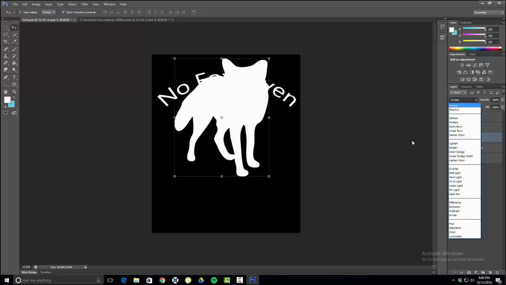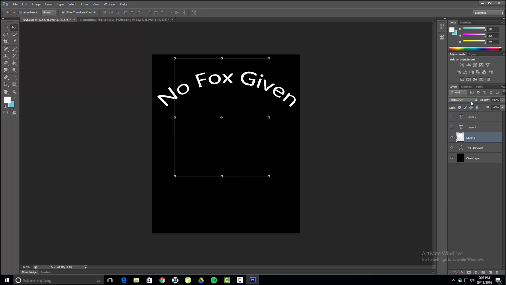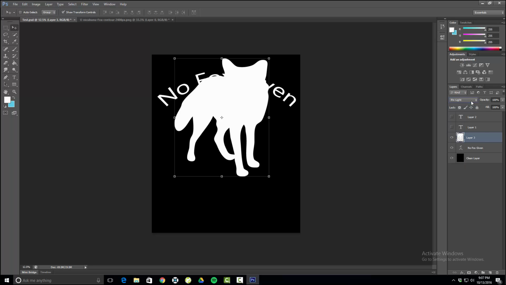Screen. Hard light. It doesn't do very much for just strictly black and white images, but if you were to use other colors, this would stand out a lot more. But for this instance, it doesn't seem like any of these different options, and right now I clicked on here and I'm pressing the down arrow key to see if it gives me the effect I want.